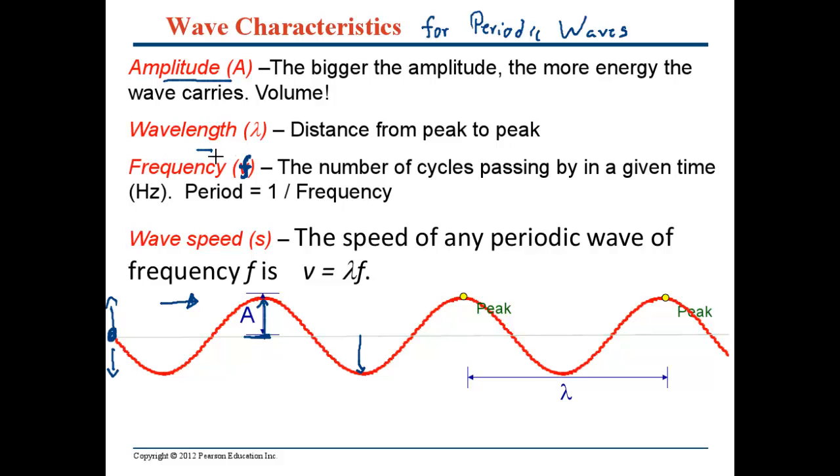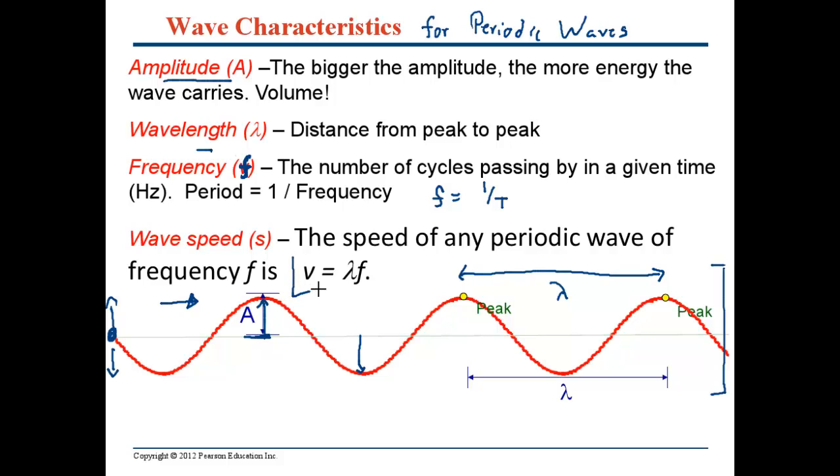The wavelength is the distance from one peak to the next peak, and it has the Greek symbol lambda. Frequency, if you think about an observer over on this side of the room, is how many cycles pass in a given time, where one cycle is the distance from one peak to the next. As in chapter 14, the frequency is also related to the period by an inverse.